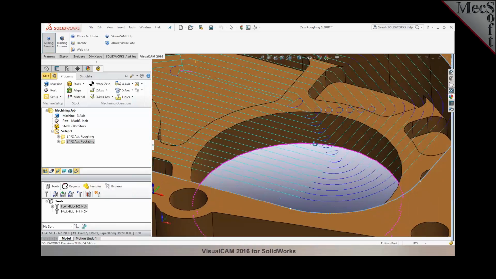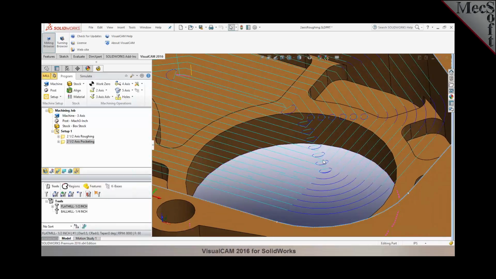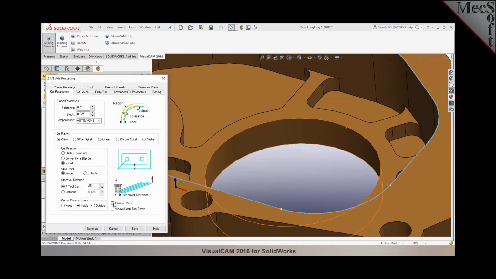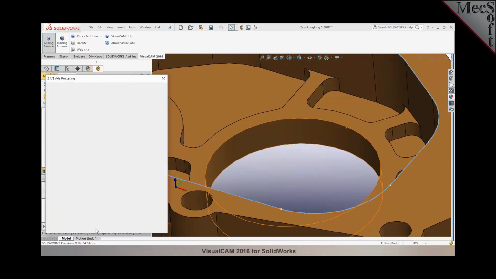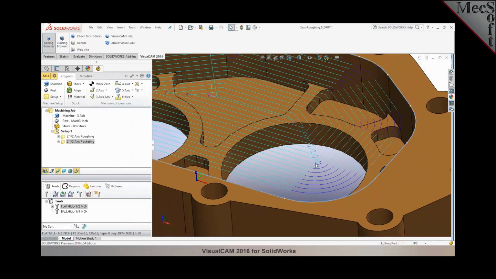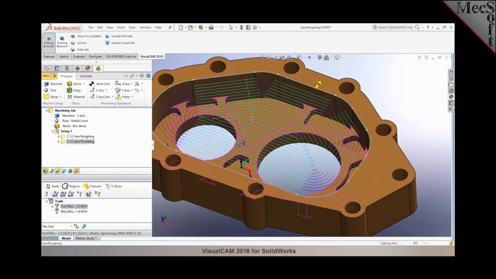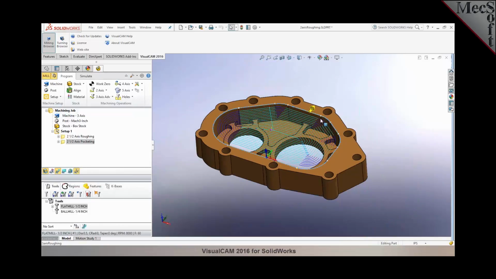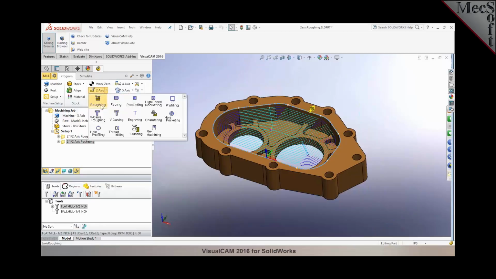So these are high-speed cleanup loops. Rather than just doing linear or straight connections, you have a nice corner cleanup loop on it. If you want to switch the loop to be on the outside, you can switch the loop to outside and then generate it, and this creates an outside corner cleanup loop. Now this is offered in two-axis pocketing as well as in three-axis roughing operations. So these are some of the new features that are added in roughing and pocketing operations.